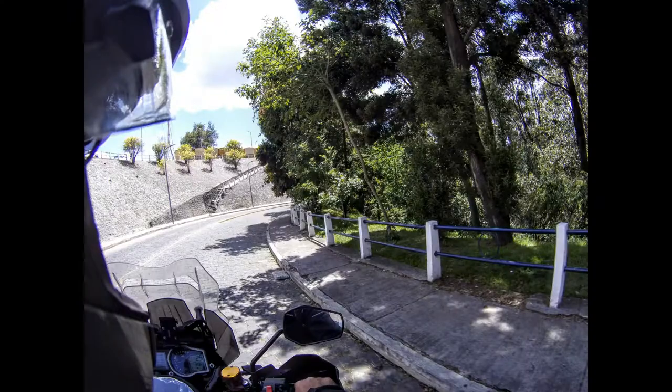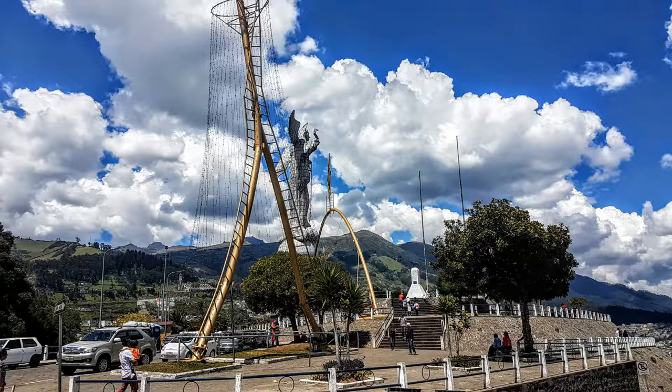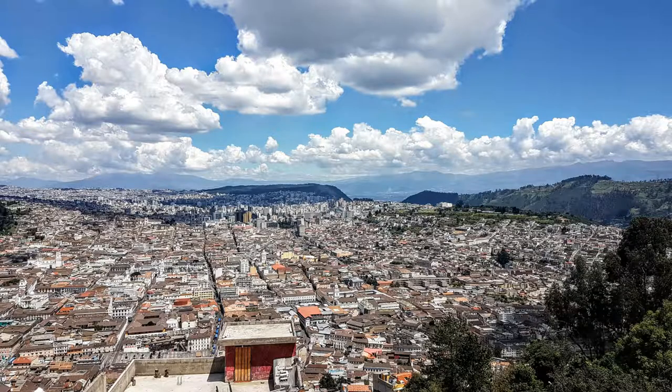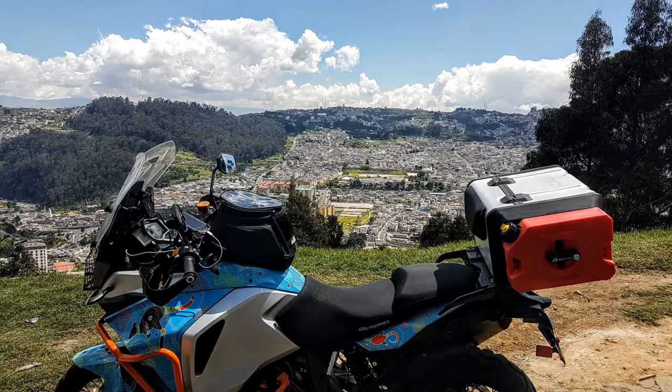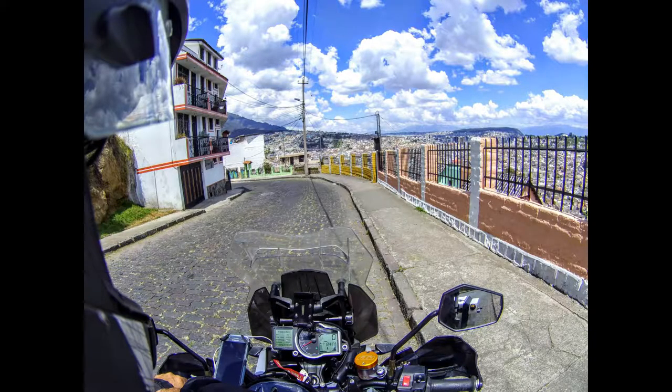There was really only one route open that could actually get me back to my hotel. By the end of Quito I was looking forward to getting out. You'll find that with all big cities — you stay a few days, get your bearings, do what you need to do, but you really want to get out because the real country is outside of there. Anyway guys, I promised it'd be a short video and it is. I had lunch at a nice place right near where I was staying. Any questions or comments below — thank you.